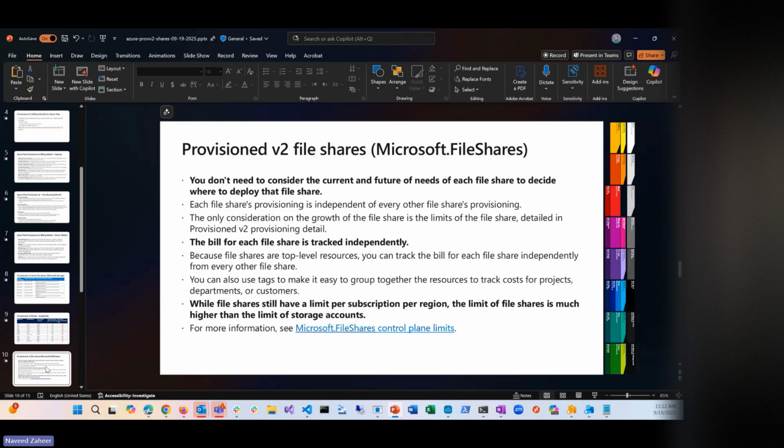Yes, you can designate capacity over there, but just keep in mind there are certain things which are tied to that storage account. For example, private endpoint. Let's say that you want to do service endpoints. There may be different file shares that you want to control, but the storage account is still the same. That's the challenge which is addressed by Microsoft.FileShares. And I'm going to make an analogy.